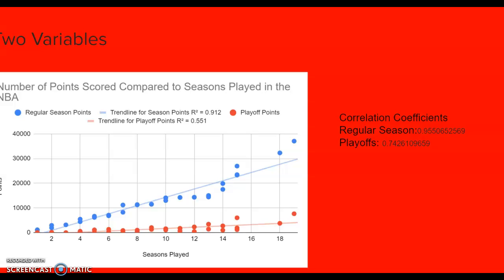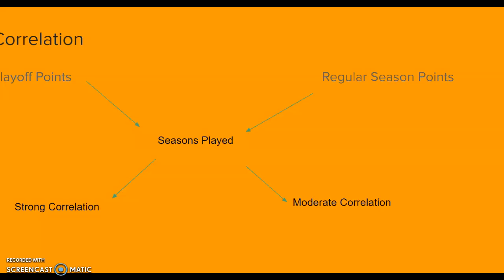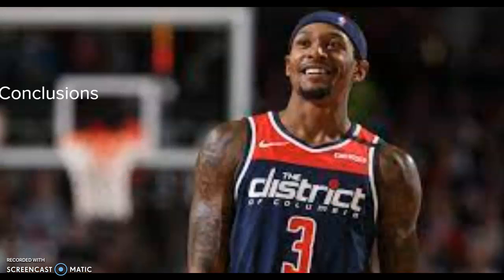However, in the playoffs, it was only 0.74, which shows that it was pretty correlated, usually, but some of the time people wouldn't be. You can even see once you get to the 8th season, there are still people with 0 points scored. However, in the 6th or 4th, you can see people have scored more than people who played 8. Even at 12, there's somebody with almost 0 at 12 seasons played. As I just said, playoff points to seasons played has a moderate correlation, while regular season points to seasons played has a strong correlation.